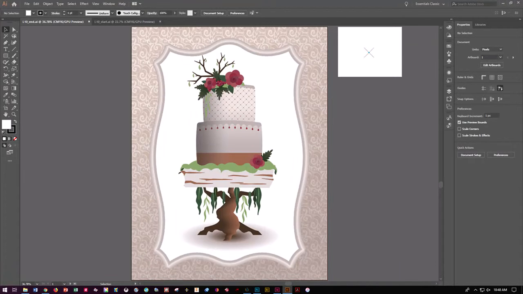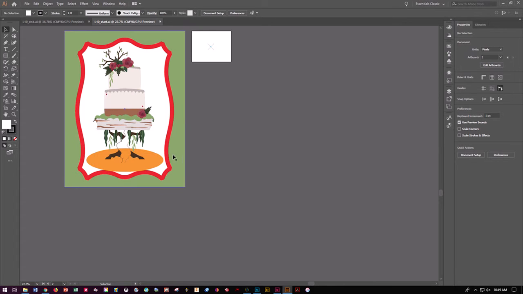Going to cover Adobe Illustrator Classroom in a Book, Chapter 10, which is all about gradients, blends, and patterns, and we're going to be making this funky cake today. So go ahead and open up the L10 start file, and you get something that looks a little bit like a Halloween Christmas card.